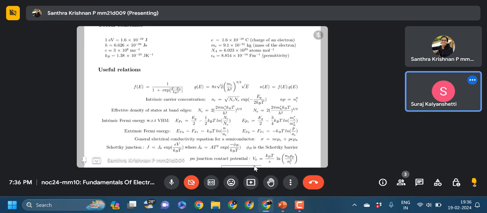So you are telling me I have to multiply this with 1.6 into 10 raised to minus 19 to get it into joules, correct? Yes, multiply the eV into joules. But the answer they're asking is in eV, right? Then again you have to divide the final bit. So I'll just do the reverse: 1.38 into 10 raised to minus 23 divided by 1.6 into 10 raised to minus 19. This is in eV now, correct?